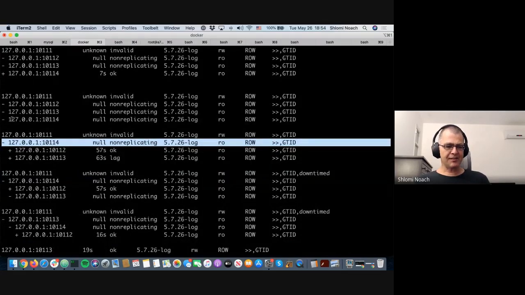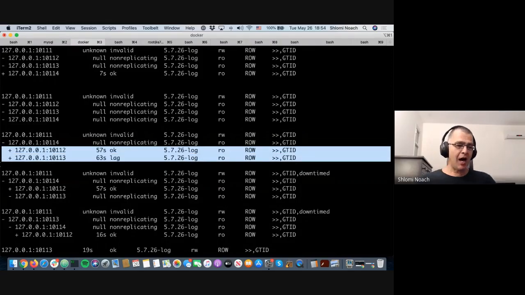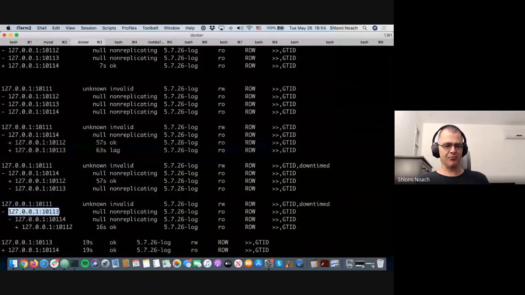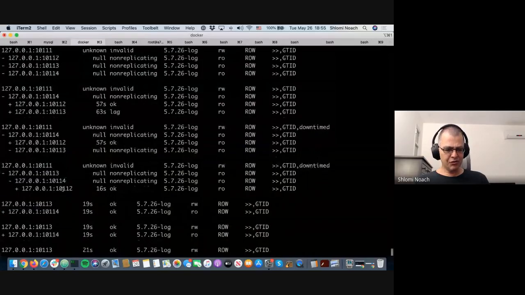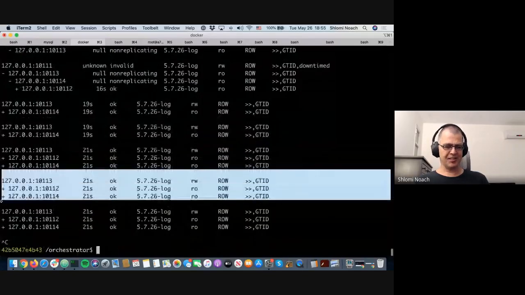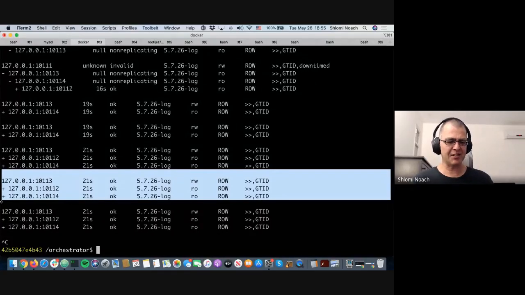Well, let's gather 112 and 113 below 114. Let them catch up to 114, and then see which one of them is the better server. Oh, 113 was a candidate. That's the one we really want to promote. Let's make that a master, and then meanwhile move 112 below 113 until we reach that situation. So that's like a multi-step recovery, a more complex scenario where Orchestrator tries to get the best of the situation.